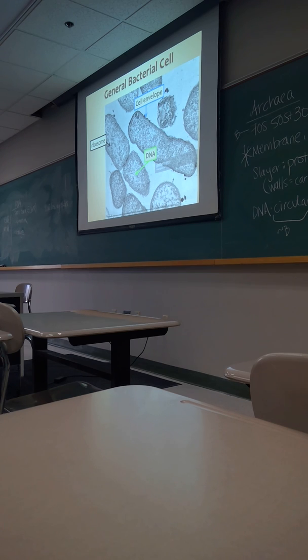What is the ribosomal RNA gene that we use for sequencing in bacteria? What size is that? 16S. So they've got the 30S and the 50S, and then the 16S is part of the 30S. So you guys will need to remember all four of these numbers in conjunction with bacteria and archaea.